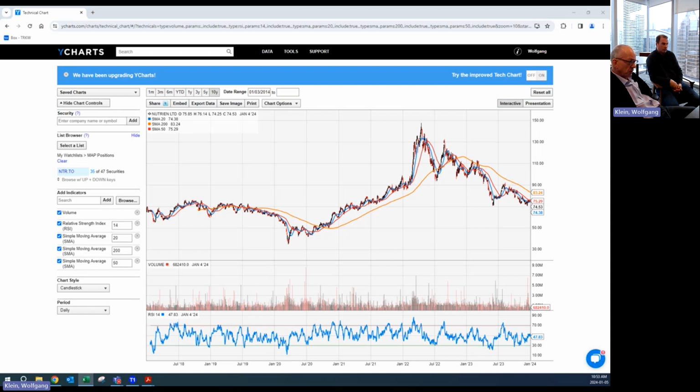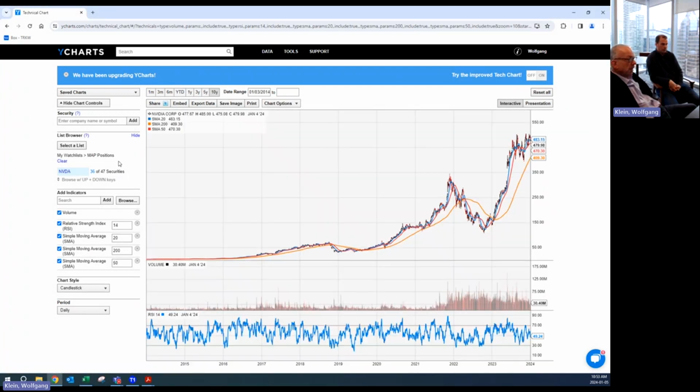There's a 10-year chart on Nutrient. Back in January of 2022, it was 150. We sold it back then. We probably got 124, as Jack's... I don't know exactly what it was. Sold it, it pulled back, I waited, we bought it. And again, what did we pay for the stock? We paid $80 for it. It's 74, so we're not down an awful lot on it. We're getting paid almost a 4% dividend yield. But again, I want to own stuff going up, not down. So I monitor it nonetheless.